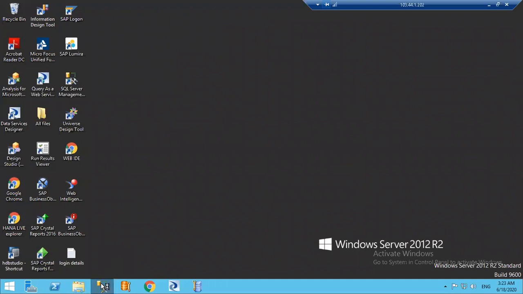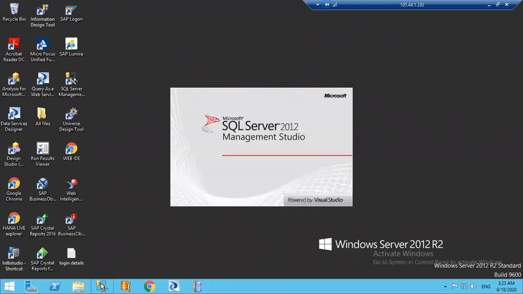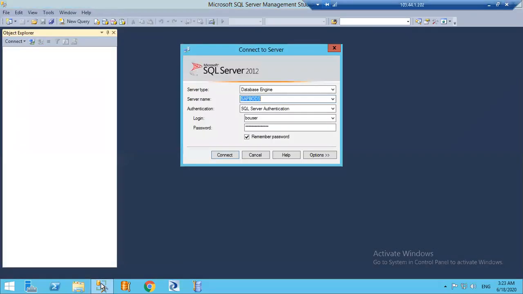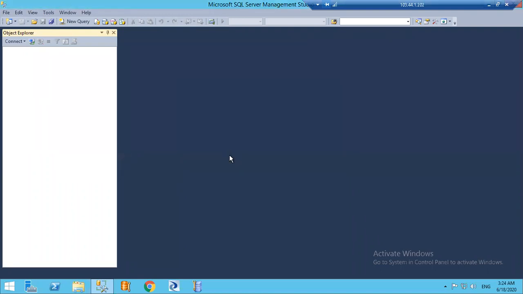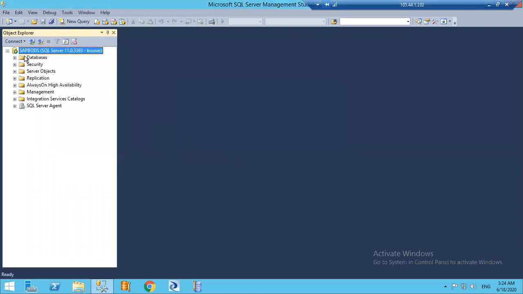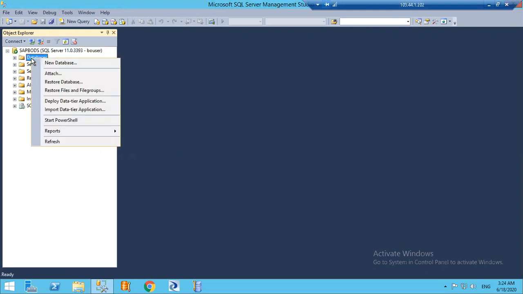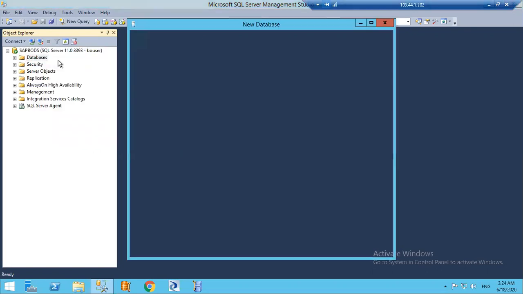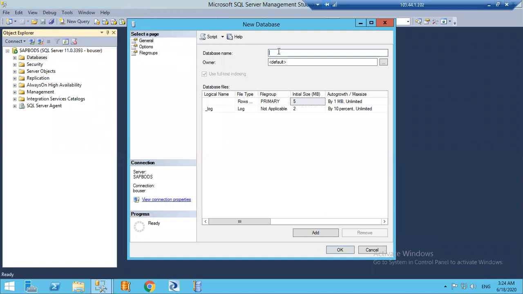First, let's log into SQL Server Management Studio. Go to Database, right-click, New Database. Give the name of the database.